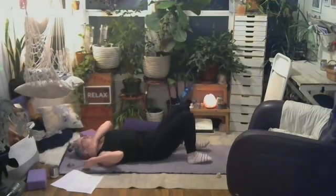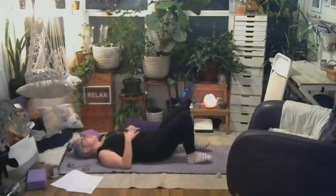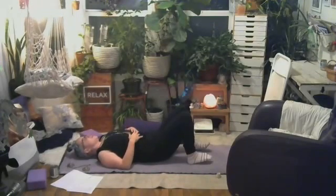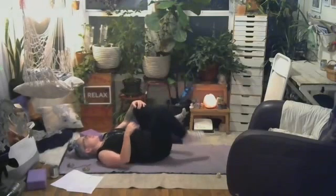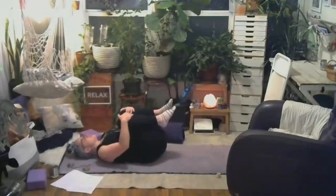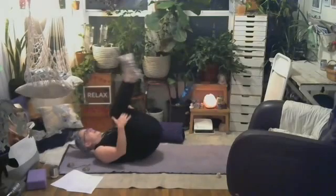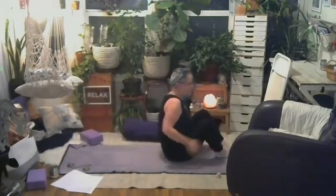Slowly deepen your breath. Putting the weight into the heels, lift your hips up, remove the block, and come back onto your back. Hugging the knees up to the chest, make yourself into a small ball. Maybe start to rock side to side, and then rocking up and down the mat. Come back to a seated position.